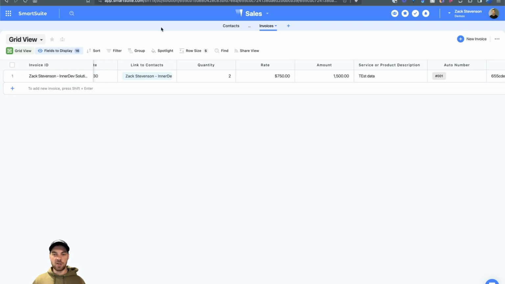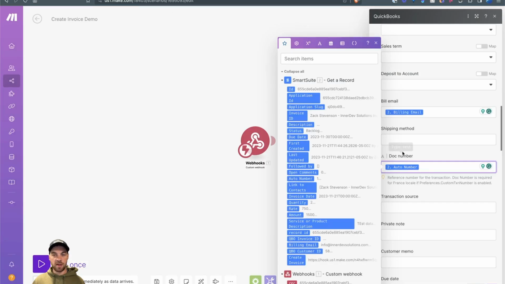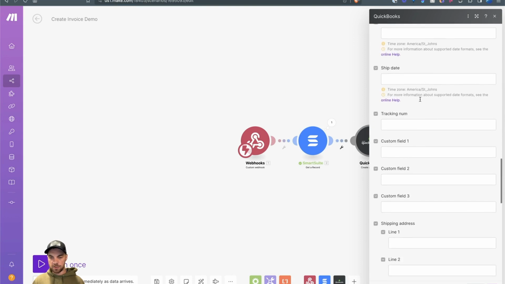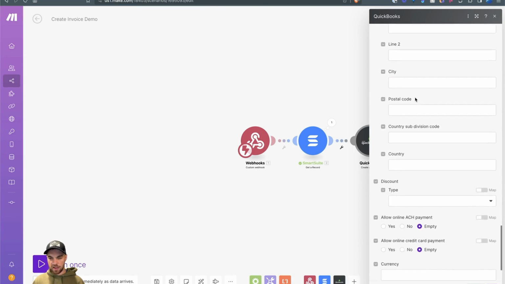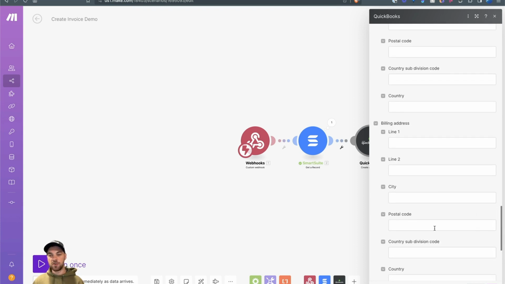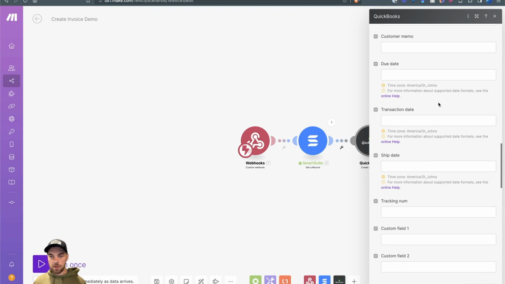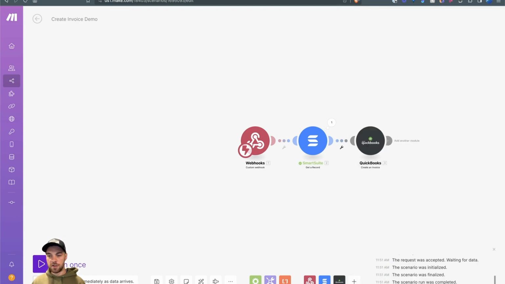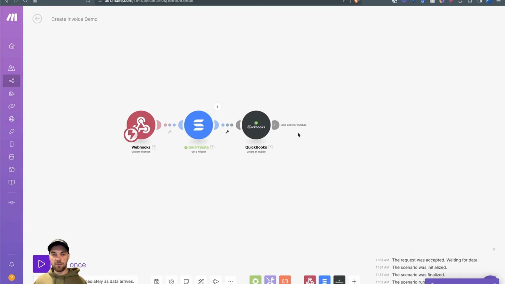As mentioned, if you change the name of that auto number to invoice number, it would show up there as invoice. But I'm just going to use the auto number, and I will just scroll down, double check. I think that's everything that I am going to look after. Like I said, a lot of different fields here to set up, but I think that is good enough for this tutorial. So I'll select OK, and I will move on to the last couple modules.